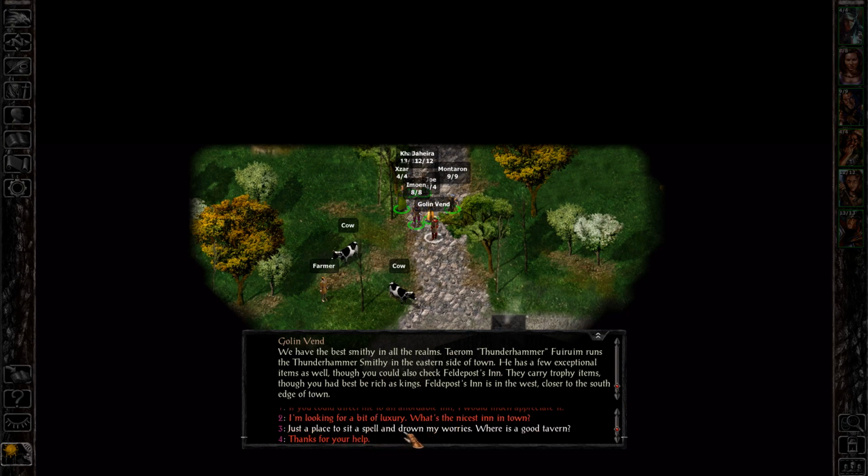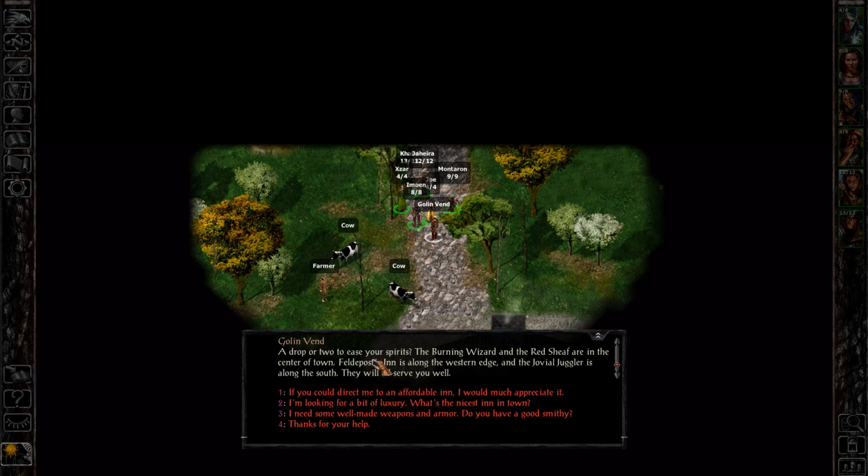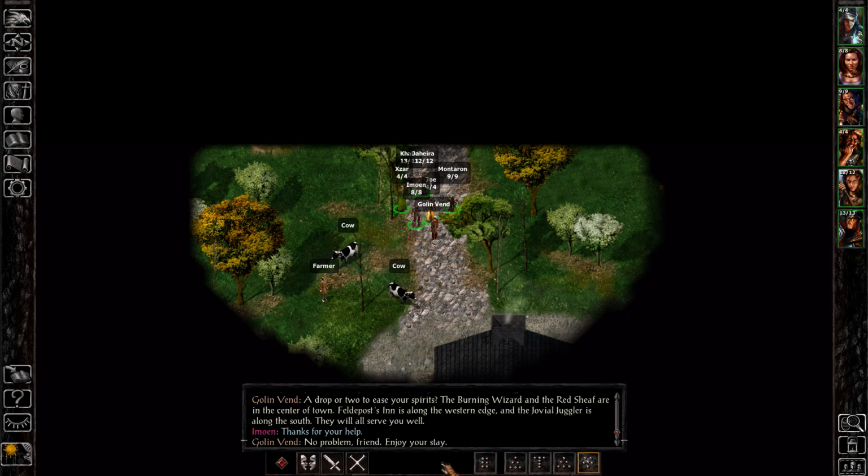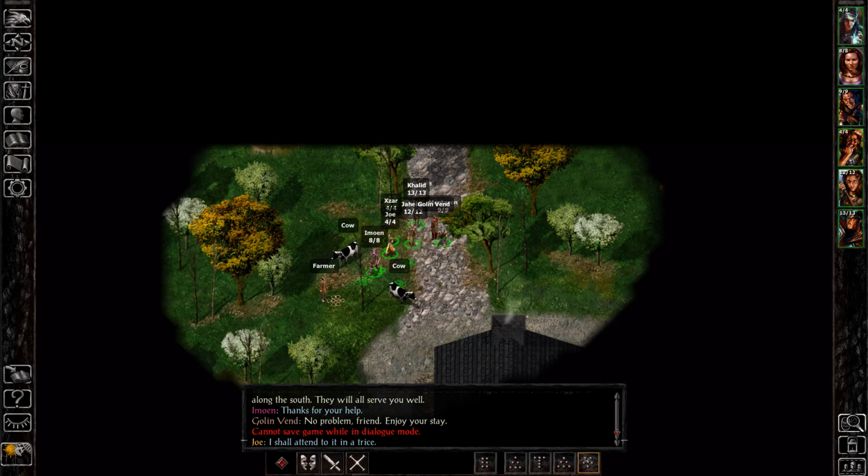Just a place to sit a spell and drown my worries. Where's a good tavern? A drop or two to ease your spirits. The Burning Wizard and the Red Sheaf are in the center of town. Feldpost Inn is along the western edge and the Jovial Juggler is along the south. They will all serve you well. Thanks for your help. No problem, friend. Enjoy your stay. I shall attend to it in a trice.